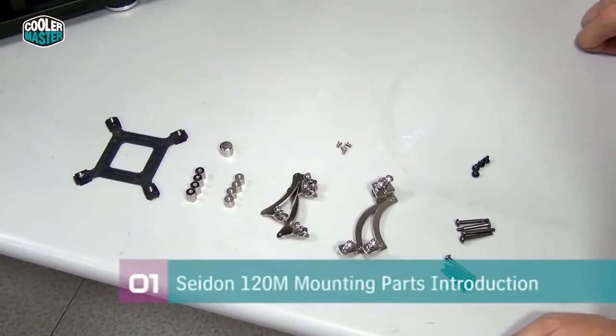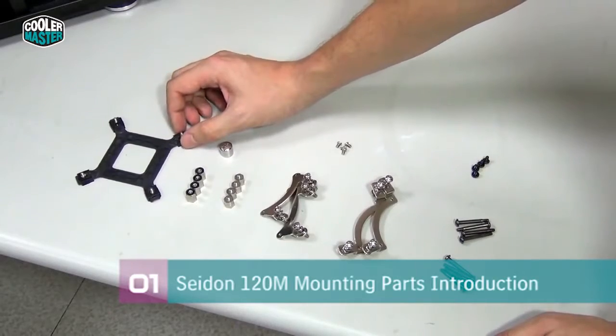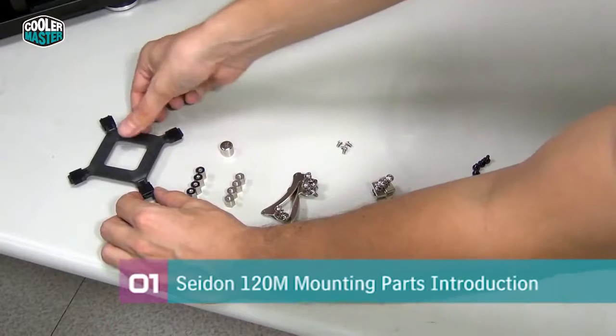Best is if you get all the parts you need to install Seidon in front of you on the desk so you don't get confused about which parts to use. Here we have the backplate that goes on the back of the motherboard, and it holds the water block in place. And you can see it can be adjusted to fit on different platforms.